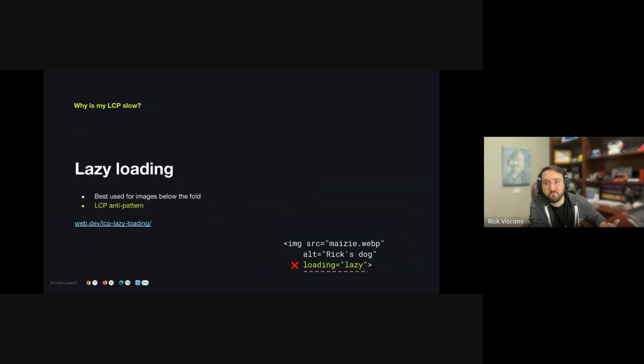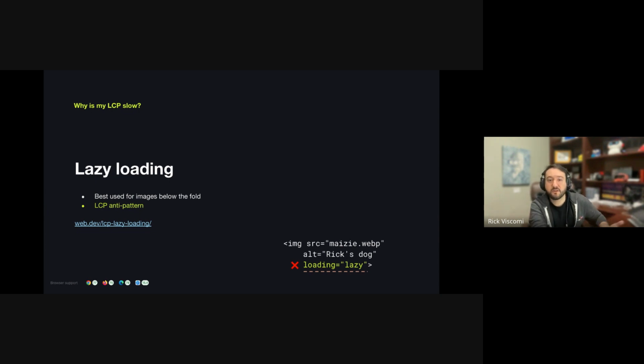So let's dig into the biggest discoverability issue, which is lazy loading. And just to be very, very clear up front, lazy loading is a very good thing, but only when it's applied to the right elements, typically those below the fold. Using it correctly will help to avoid network contention with critical resources. And as a nice secondary benefit, it also loads fewer bytes by default until those things are scrolled into view.